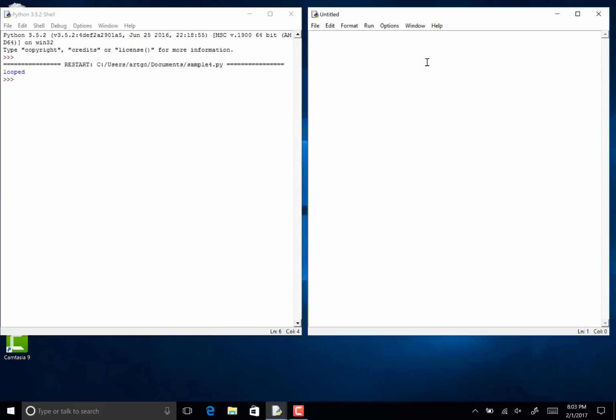So for example, if we want to prompt a user for grades, as long as the user says yes, then we want to continue capturing grades from the user, and then we want to print the grades and the average. So how will we do that? Well, first of all, with a while loop, we know we need a condition. So we're going to assume that the user is going to give us at least one grade.